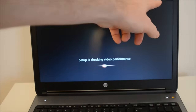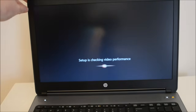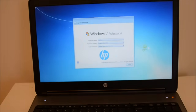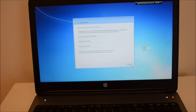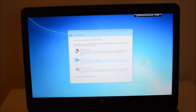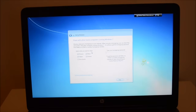If we have a look at the display, it's a matte 15.6-inch display, designed that way so there's less reflection on the screen. It looks like we've started up and we've got Windows 7, so we'll continue along with that — accept the terms and agreements and select our home network. The webcam at the top is a 720p webcam, which is pretty standard these days, and you've got a microphone dot either side of the camera for voice communications.